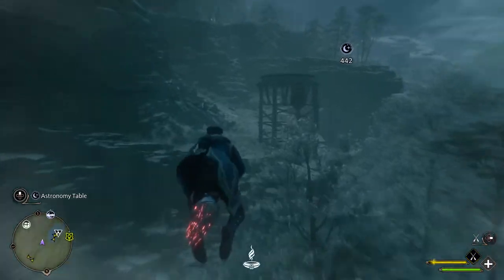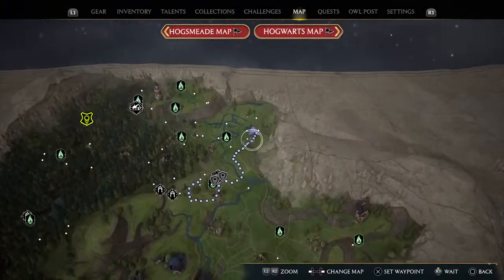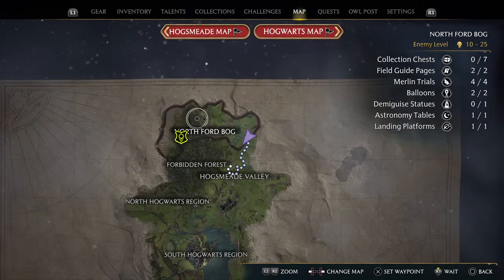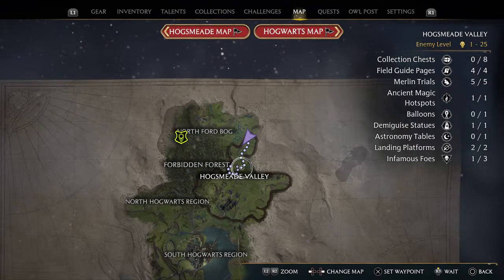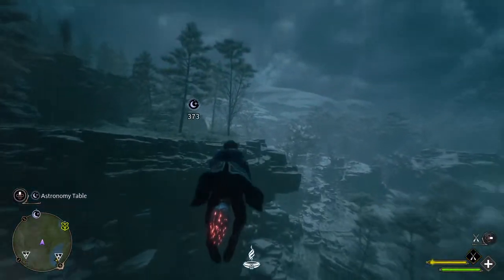Okay, so according to this, it's literally like right here or some shit. Bro, what? It's literally right here. What the fuck? How did I not see this shit? Did I already go to this one? No, I did not. How did I miss this? Landing platforms 1 of 1. Unless this counts for this area. Yep, 2 of 2. Okay, so I'm done with landing platforms this area. I just need one balloon and one astronomy table, and I already know where the astronomy table's at because I got it marked.